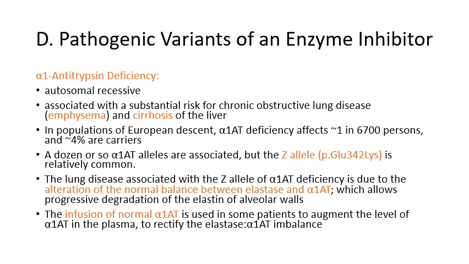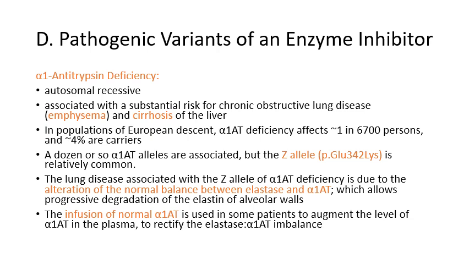So glutamic acid gets converted at position 342 to lysine, and it's relatively common. When this occurs biallelic, so homozygotic, where both the maternal and the paternal alleles have the Z allele, then there is a high chance that the person can have alpha-1 antitrypsin deficiency and therefore can end up with emphysema and cirrhosis of the liver.